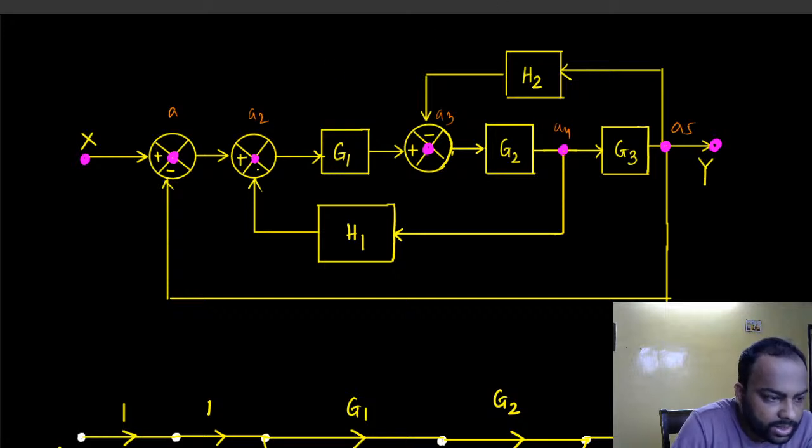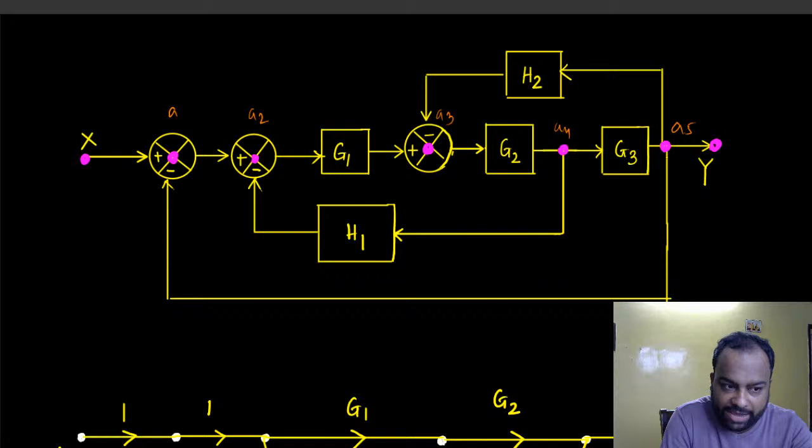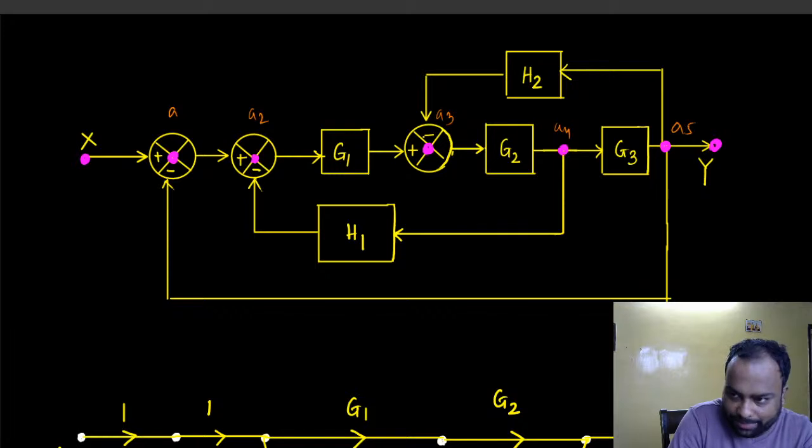All right, let's consider that to be minus 1. All right, now think about this H2 one, right? Here the signal is being tapped from node A5 and brought back to node A3. Of course, it's the same thing, a negative feedback, but we can consider this to be a summing point, so everything is summed up essentially.